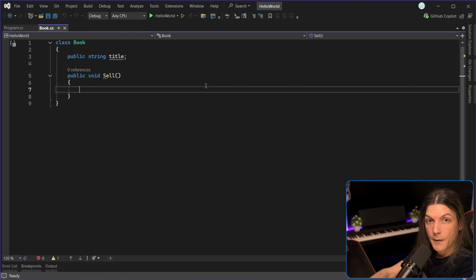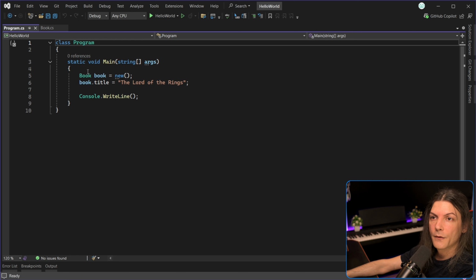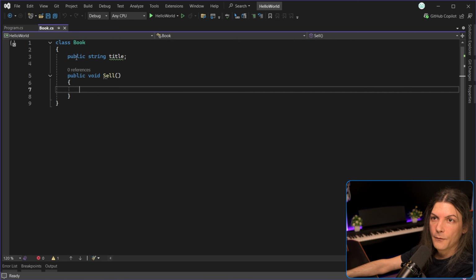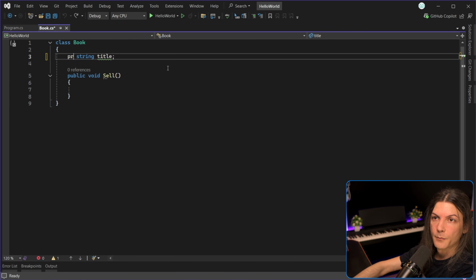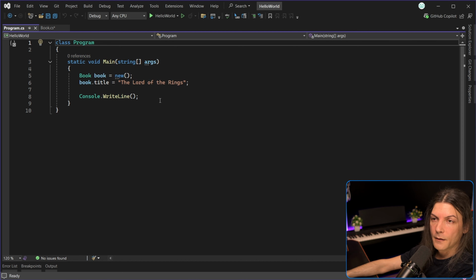C# has 5 access modifiers: private, public, protected, internal, and file, and some combinations of them like private protected and protected internal. Let's see what they do. You saw this code example in previous lessons. We have a class defining how a book object should look. Then we declare a variable of this book type, and we set the value of the variable title for this book that we created. But if I modify this public keyword into private, we will get a compiler error.